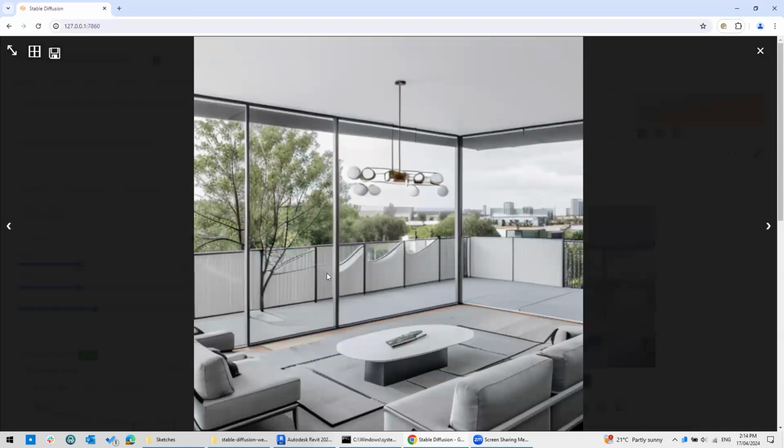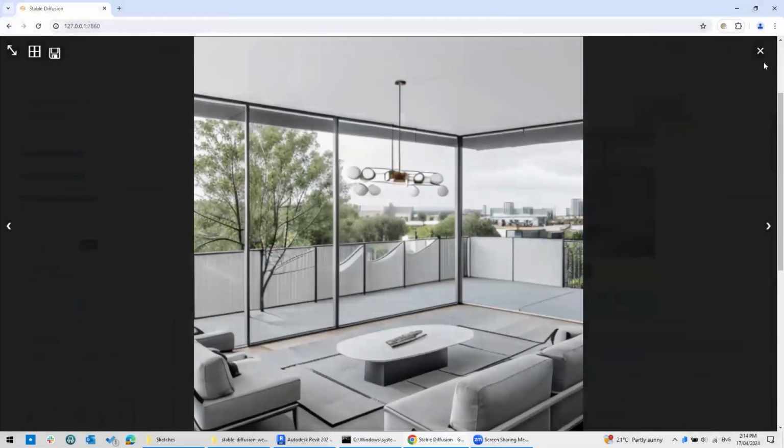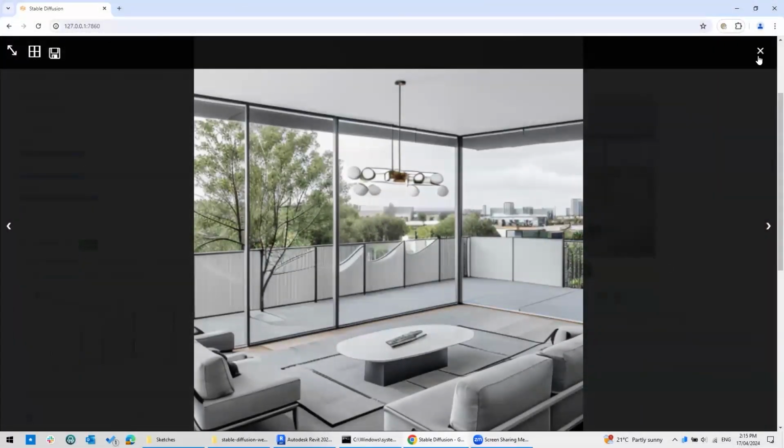So obviously there's a few funny things going on here. Like we've got a tree here that seems to be part of the outside, but is also overgrown into our balcony. The balustrade isn't quite glass. There's something funny going on here with the balustrade in terms of the panels. But largely that's pretty good.